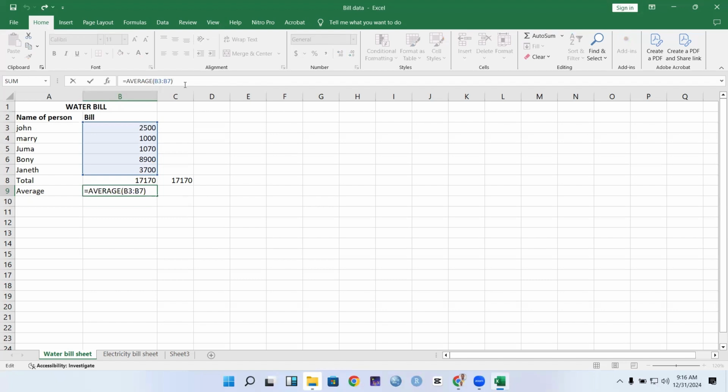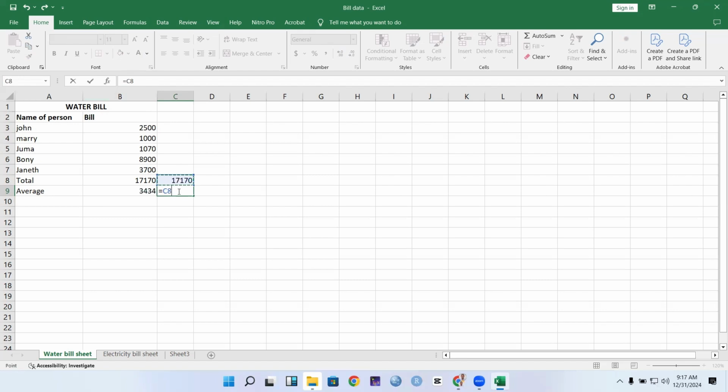So you can also use the user-defined function. Ideally, using the user-defined function, you could say is equal to... how do we get average? It means we take the summation divided by the number of objects. So I can say the summation was this one, where we took B3 plus up to B7.